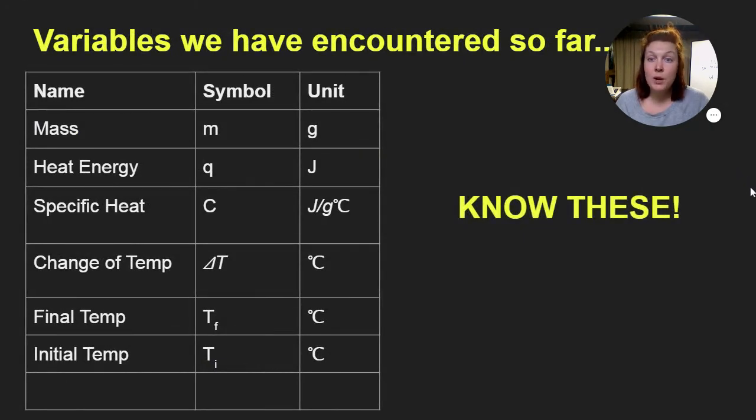At this point, we've encountered a number of new variables or symbols. It's really important, again, that you know the symbol and how it affiliates with its unit. Lowercase m is in grams. The symbol lowercase q is measured in joules. Delta T is in degrees Celsius, etc. If you're struggling with these, you're going to continue to struggle for the rest of the unit. So please make sure you take a moment to take a look at the Quizlet that I've created for you so you can stay fresh on your variables and units.